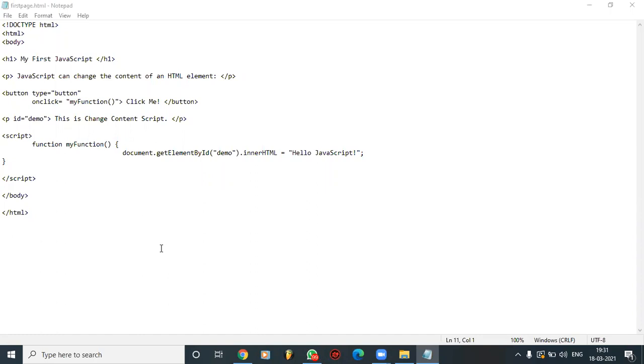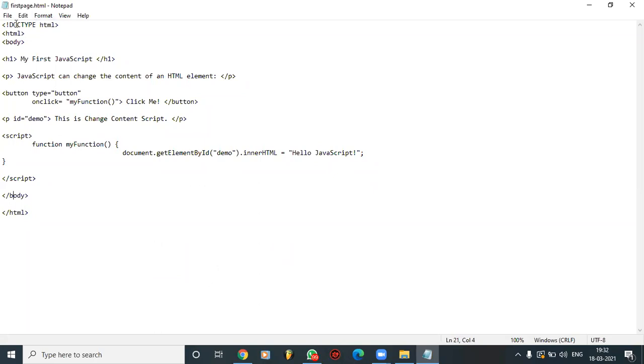So guys, first is your JavaScript functions and events, right? It's a block of JavaScript code that can be executed when called for. Then let's come to the body part, like the head or body we use over there. You can place any number of scripts in an HTML document. Scripts can be placed in the body element, or in the head section of an HTML page, or in both.